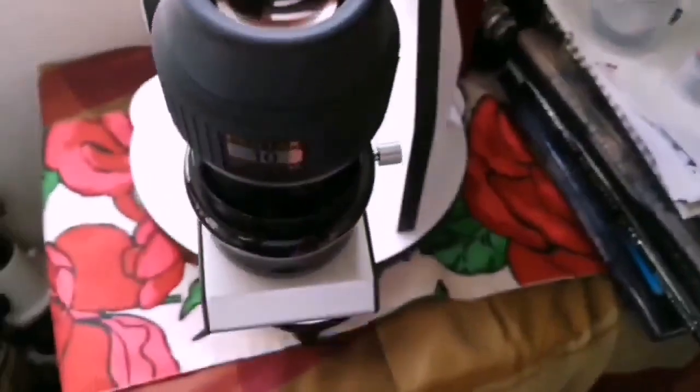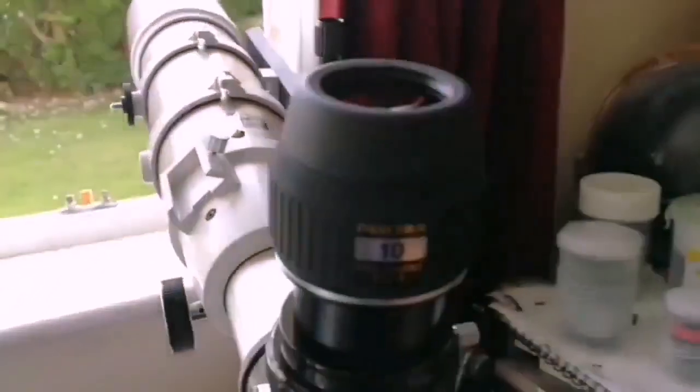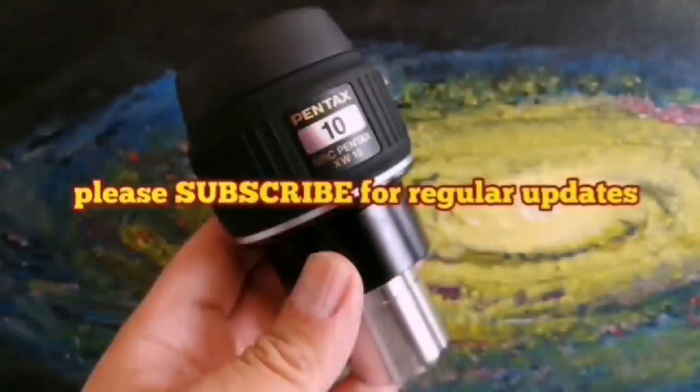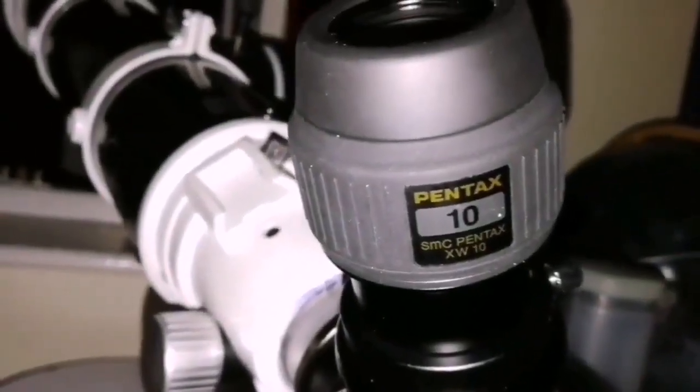And that was the view through the PENTAX XW SMC 10mm eyepiece. The telescope I was using is my lovely Skywatcher ED80 Achromatic Pro Series refractor telescope, and the view through the eyepiece is beautiful and clear. I'm watching the transit of the shadow of the satellite Io on the face of the planet Jupiter. Jupiter is there somewhere. Oh yeah, here.